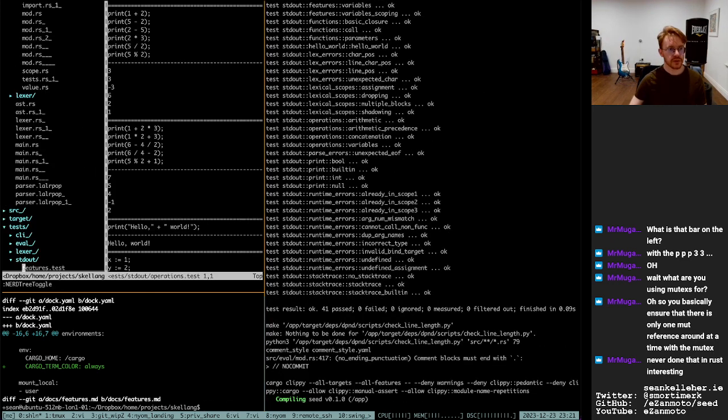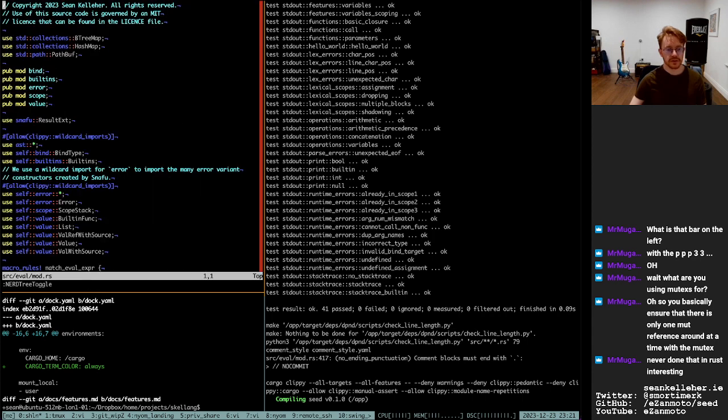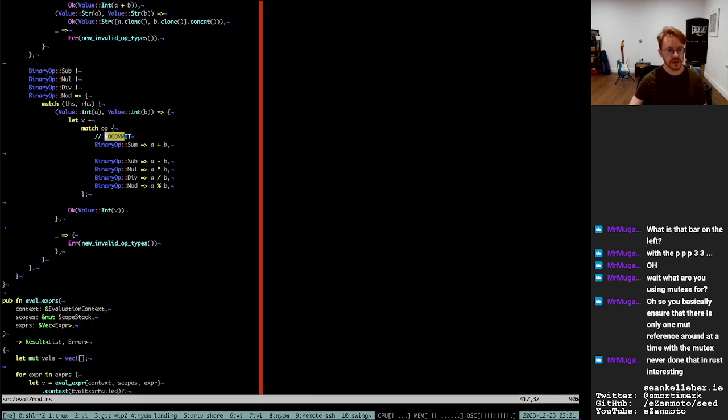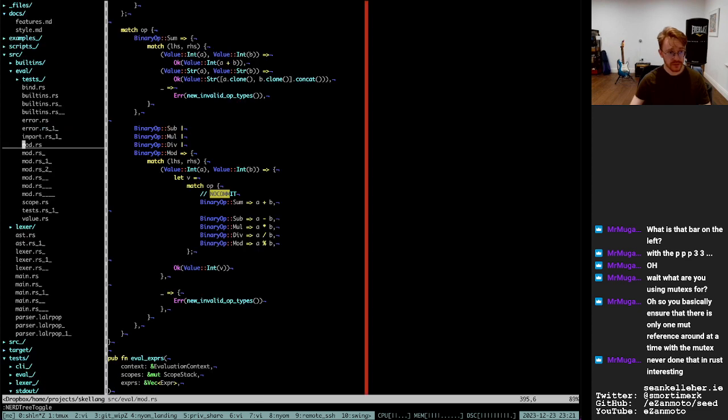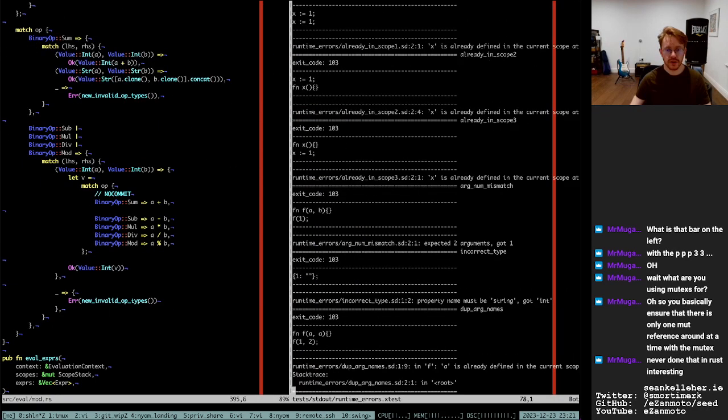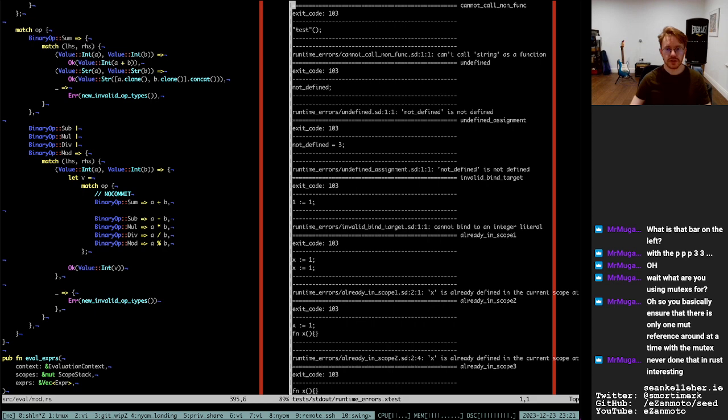And I still have a no commit on evalmod. Ah yes, because I wanted to see if I could handle this in a slightly nicer way. And do I have runtime errors for the operations actually?